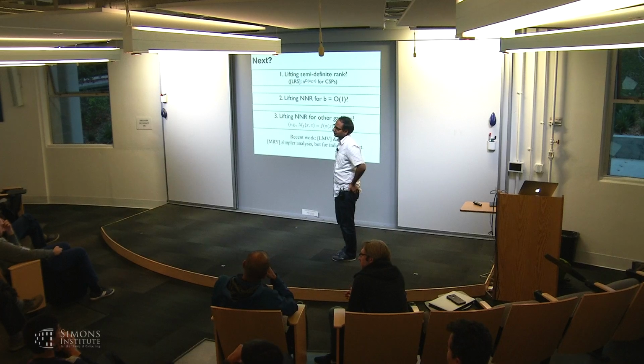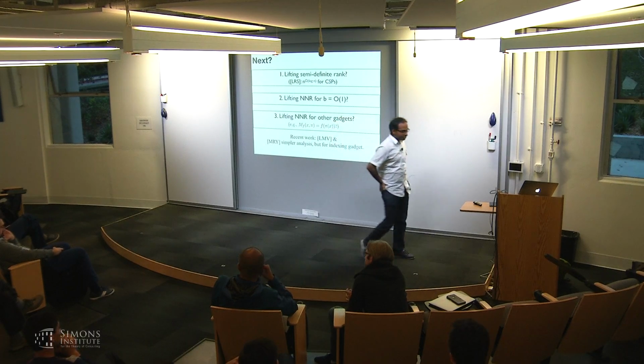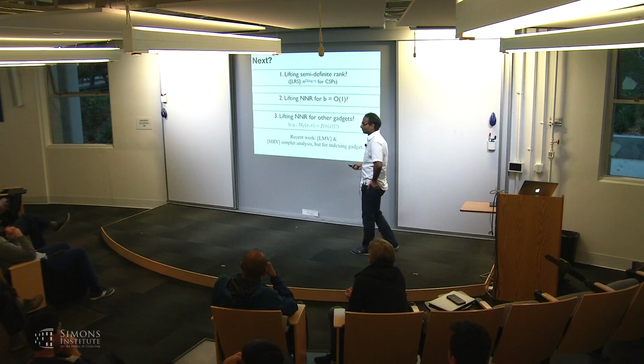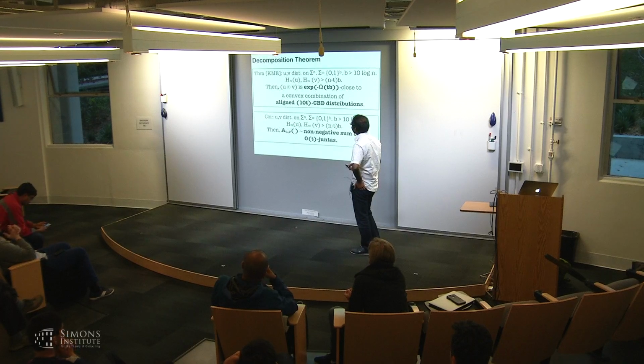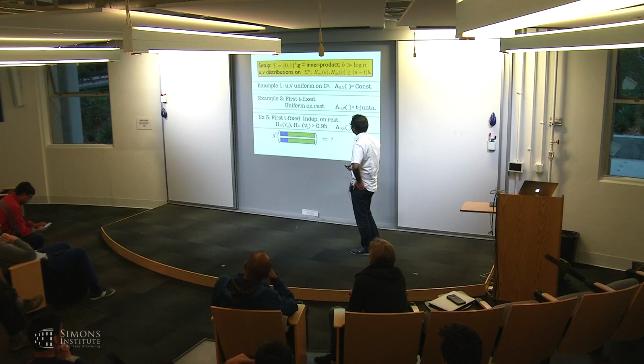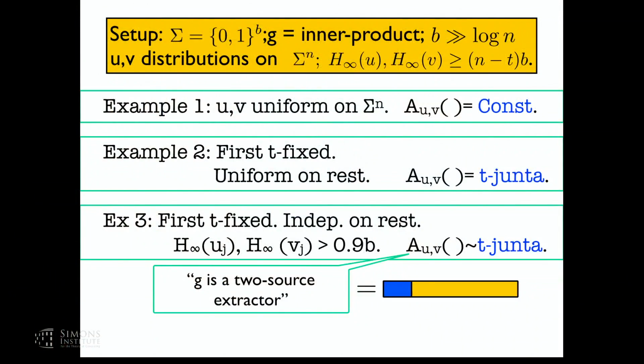So okay, I kind of got lost as to where the gadget fits into the lifting theorem. Right. So this decomposition theorem is gadget oblivious, right? I mean, you're just showing something for distributions. There are no gadgets there. Where gadgets show up is this example 3 that I have here. G is a two-source extractor. Right. So here I said if Uj and Vj, for example, are high entropy, you want the output of the gadget to be close to uniform. And this is true only for certain kinds of gadgets.